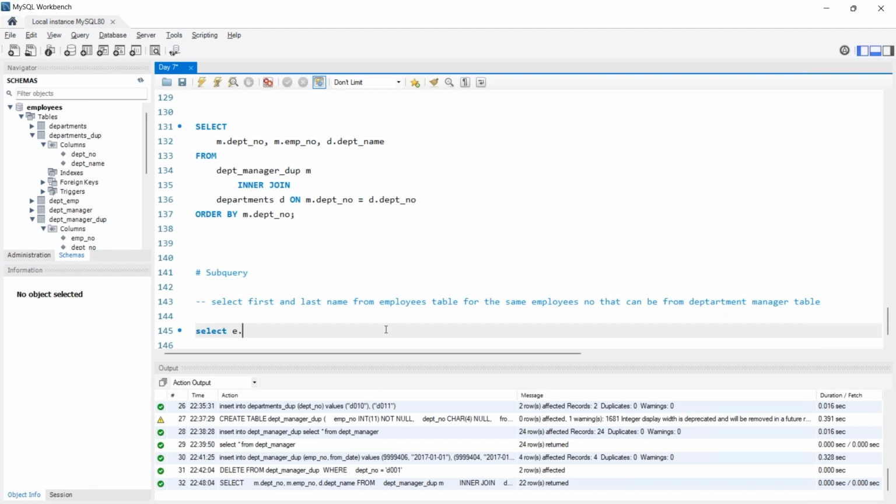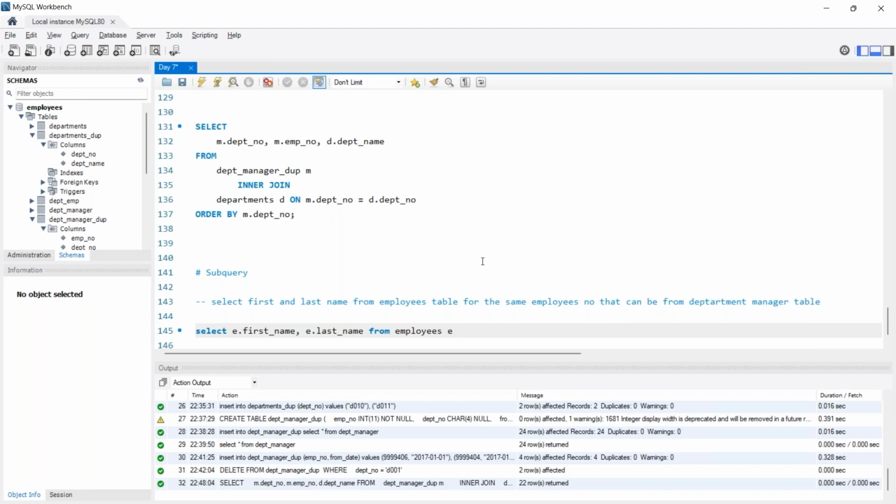So E dot first name I'll be selecting, and E dot last name, from my employees table, which is E. And now we are saying that that particular employee can be found in the department manager table.